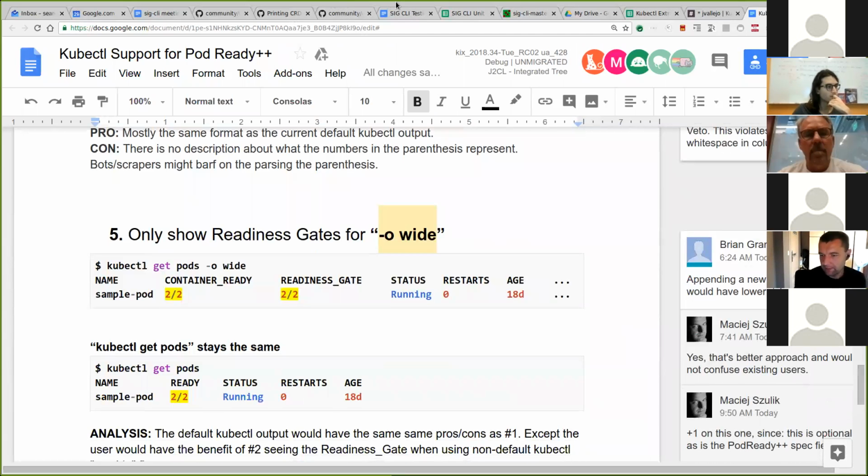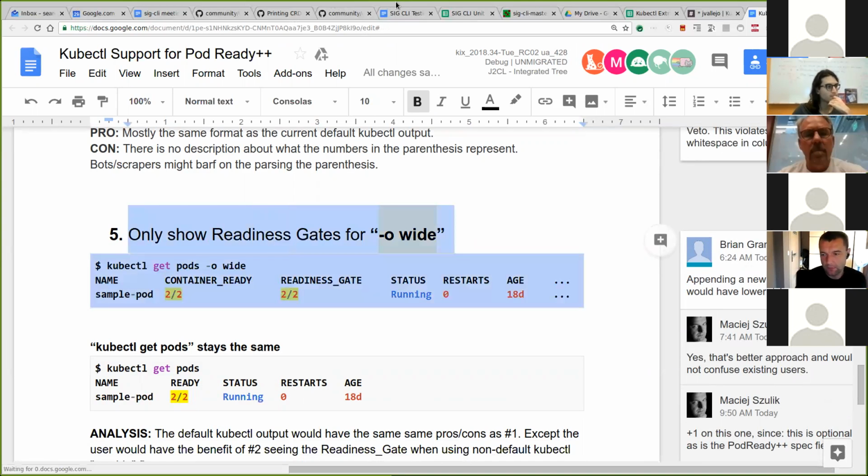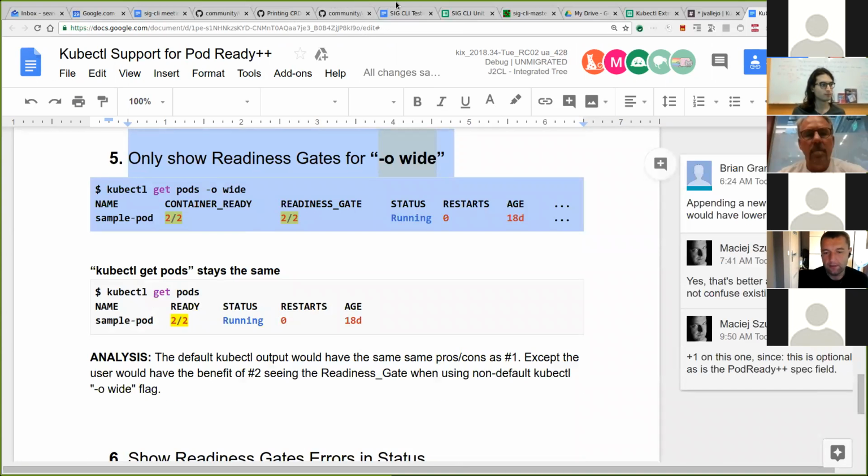But I'm guessing that since we're already in a code slash, this won't happen until 1.13. It's a little bit too late for that one to land. Okay. In that case, yeah, I think that's reasonable. Okay, so I will write up the summary, and then please update the thread that you created in the SIG CLI mailing list with what we decided.